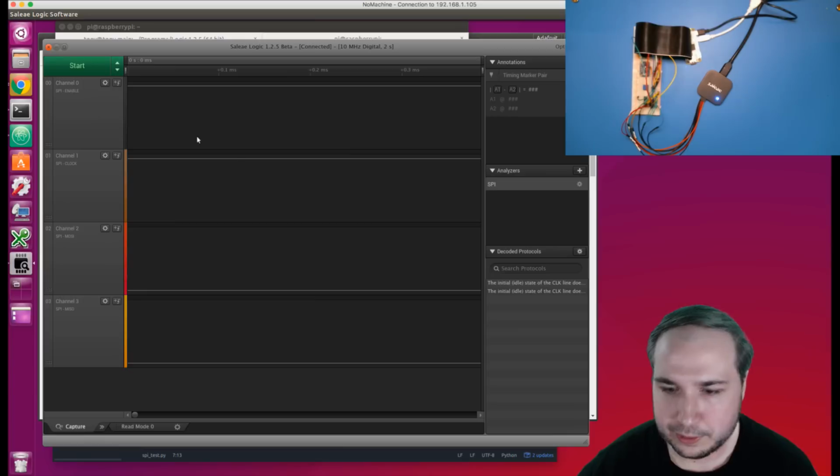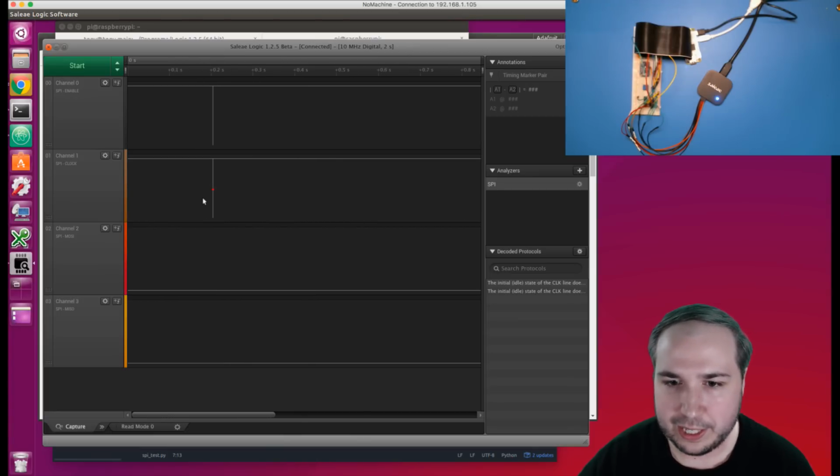And we should see the clock should be different. Oh, already I see a difference. See, the clock line here is high, whereas before it was low. So that's kind of telling me that the clock is staying at a normal state. Now it looks like I see a little red dot, and that's probably the CS line.